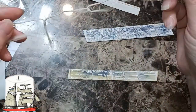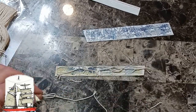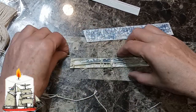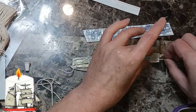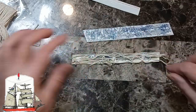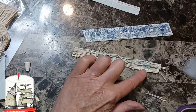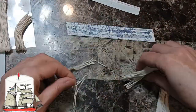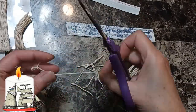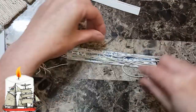Okay, on this one, I just unraveled the string, put one down, cut it, put one down, cut it, and put one down. I'm trying new things with all the different ways to do the string, because it's not as close. I thought this string would be tied together more closely, and it's just not. Okay, beautiful beings. This one, I'm just cutting knots out. Then I'm just going to put a big clump down, and then I'm just going to glue the knots on top of it.